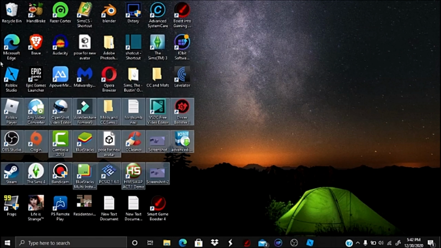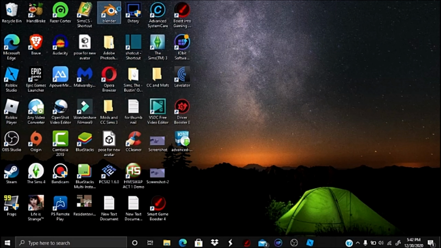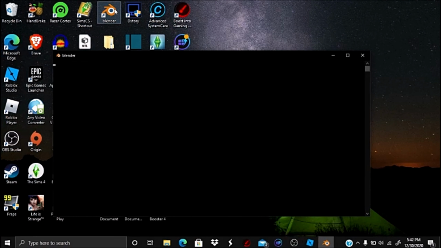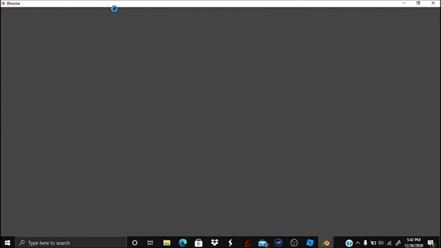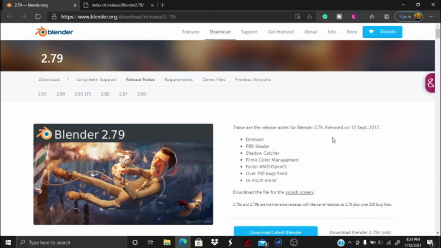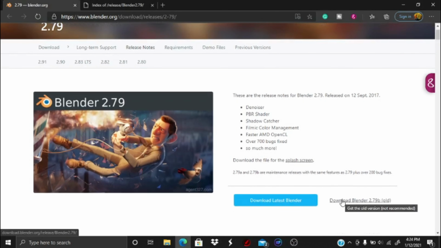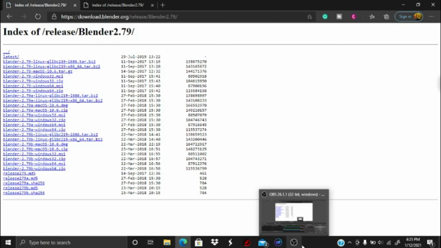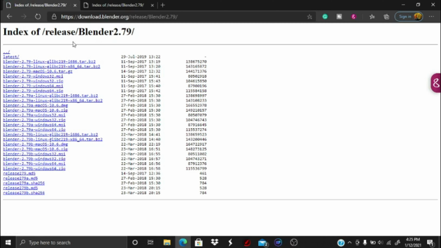So next up, you're going to need Blender. Yeah, both of these softwares are free. Y'all don't have to worry about that. Blender is free to use. When I did my speed renders, Blender is the one software I always used. Alright, so next up, you're going to need Blender. Now, I highly suggest you download Blender 2.79 because that version is way easier to understand than the newer one.